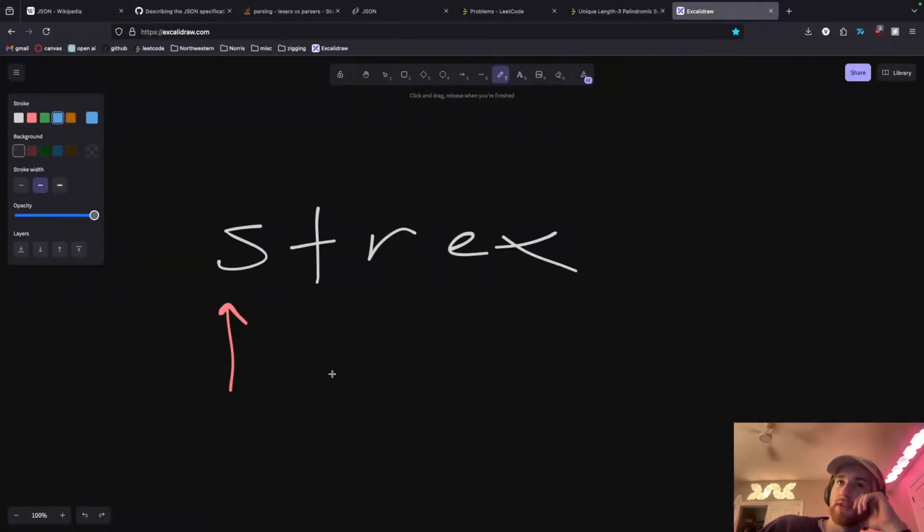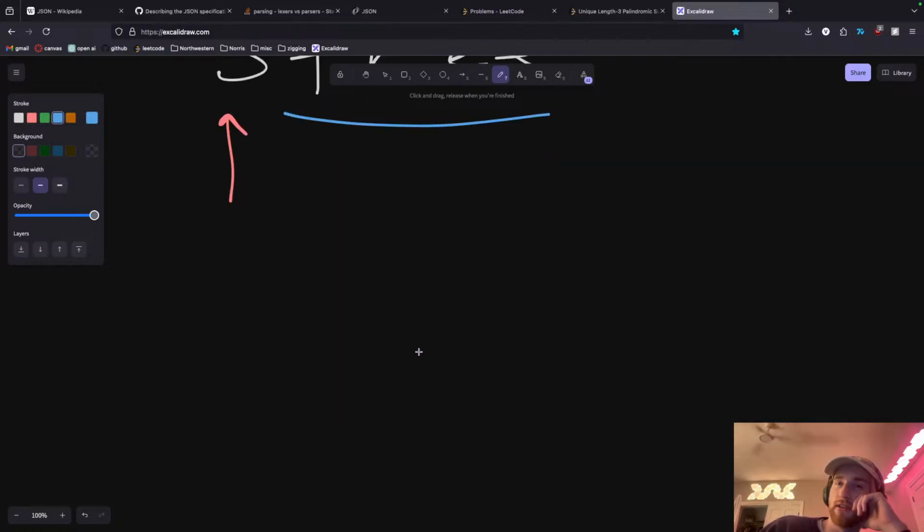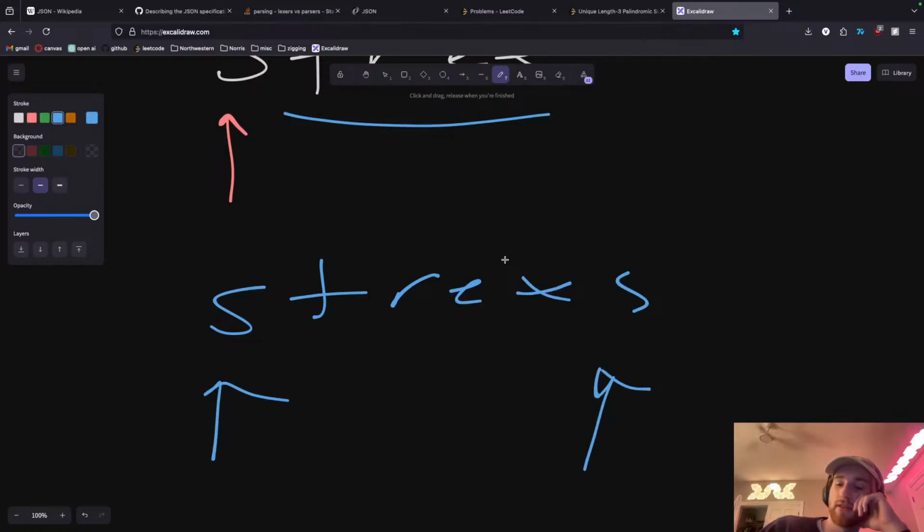To be a palindrome of length 3, you need 2 S's. And then it kind of just gets rid of one of the pointers. So how would I do that?